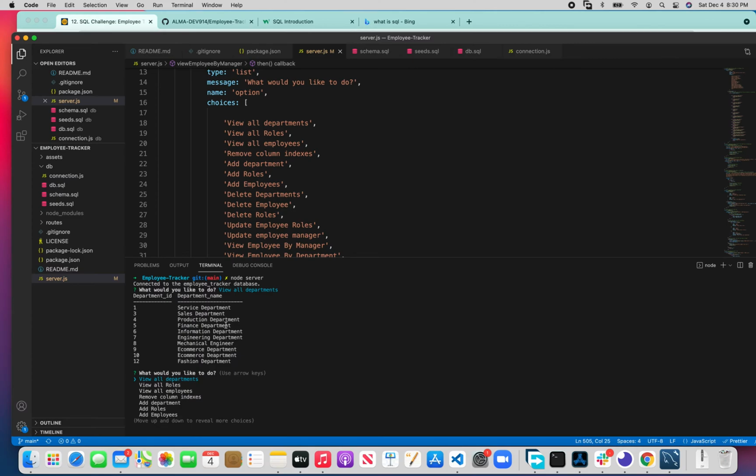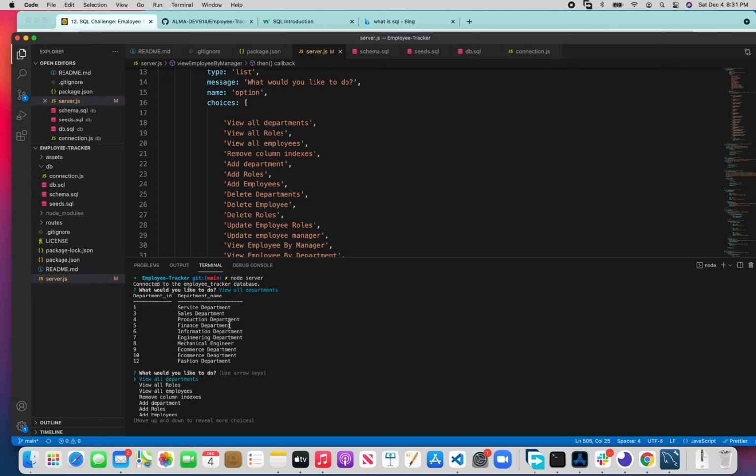As you can see, it returned a table with the department ID and the department name. So this is the department table. And if you are wondering why I don't have number two, I already deleted that in the past.